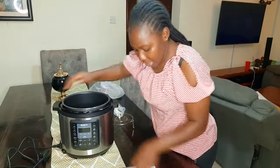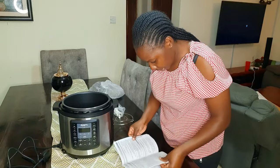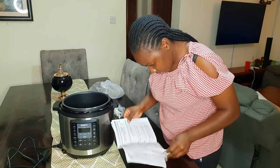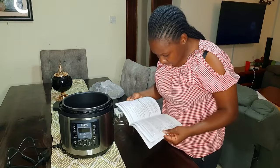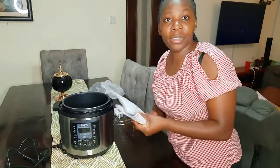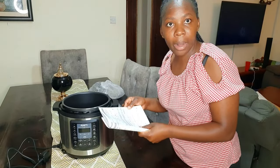So the other thing, let me go through that quickly. Zile zenye niliona hapa. I saw the do not somewhere. Let me find them. So guys, I found the do not. The first thing is a socket shall be used alone.